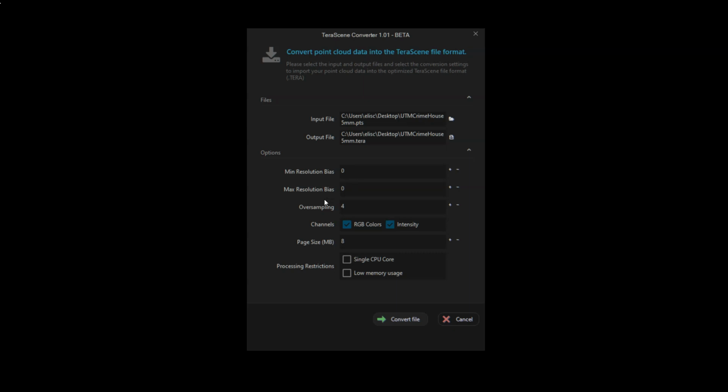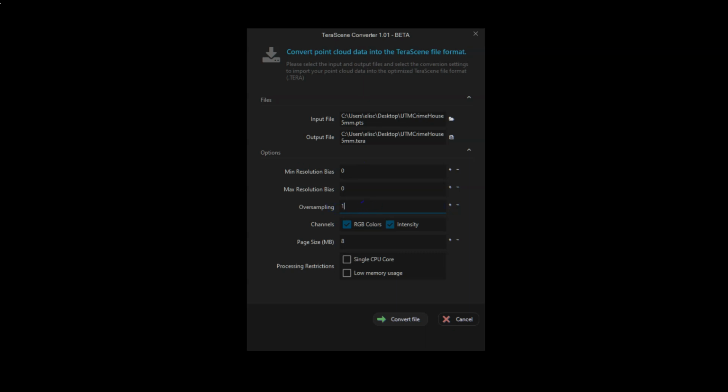But oversampling here, this is probably one of the most important settings, and if you set this to a low number, like 1, you're going to get greater resolution in your point cloud, and maybe a little bit less performance, even though Clouds to Max performs really, really well on billions and billions of points. If you want to get something that performs really, really well, increase this up to about a value of 8. We can probably go a little bit more now, we can go to 16, but I don't think you need to go up that high, unless you're dealing with massive point clouds.